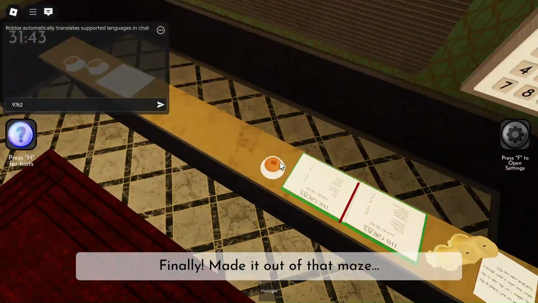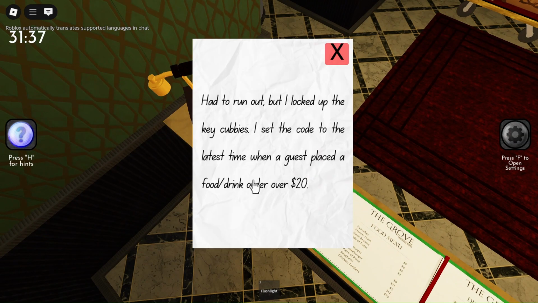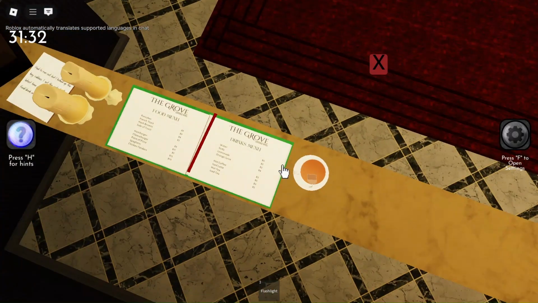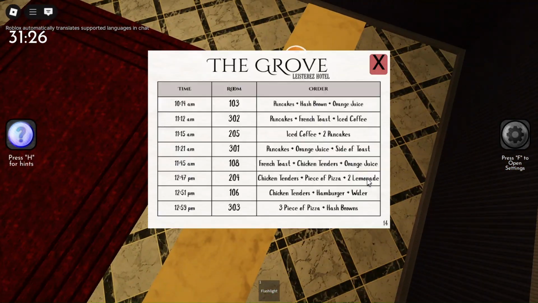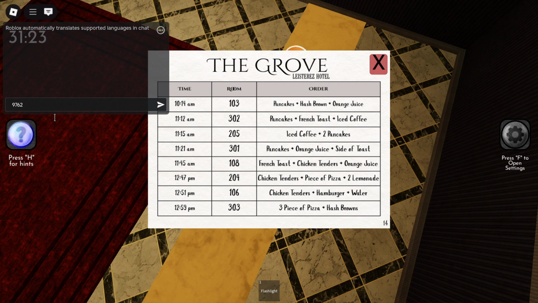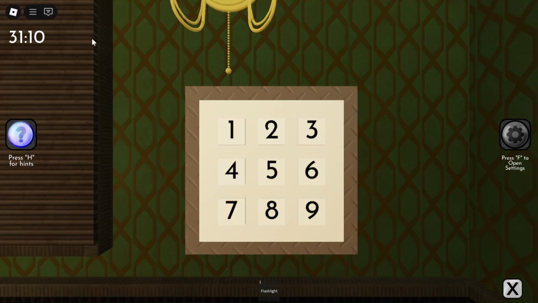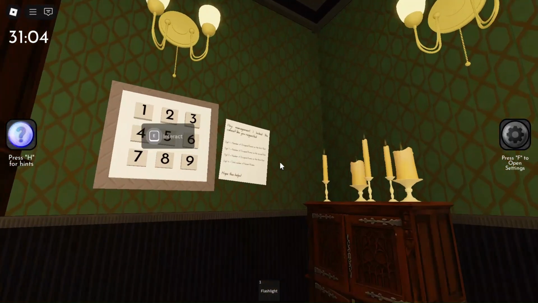Jump out, and now what you need to do is read this code. It says the code is the latest time when a guest placed a food and drink order above 20. Here are the prices of the items, and here are the ordered items from the guest. Solving this, you will find out that 12:49 p.m. is the latest time when a guest placed the order above $20. So 12:49 is our next code. Doing this, you will unlock this cabinet. So now you can solve this.